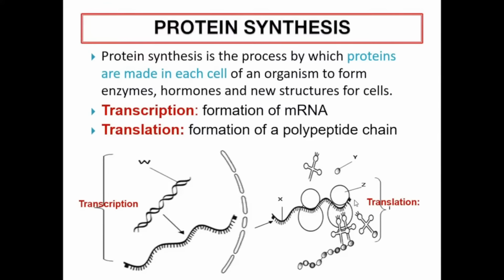This messenger will align itself on the ribosome, and then the transfer RNA will bring the amino acids to this ribosome, and then a chain of amino acids is formed. Therefore, this process whereby the messenger brings in and the transfer RNA brings in the amino acids, and the chain is formed, is called translation. So the major difference between transcription and translation: transcription occurs in the nucleus, while translation occurs in the cytoplasm. So you have to know at least the basics of this process.